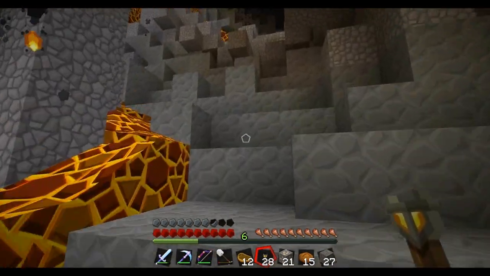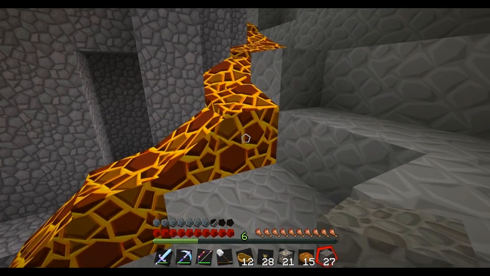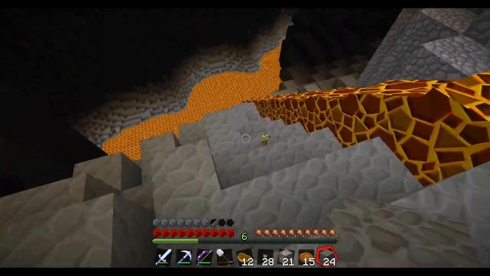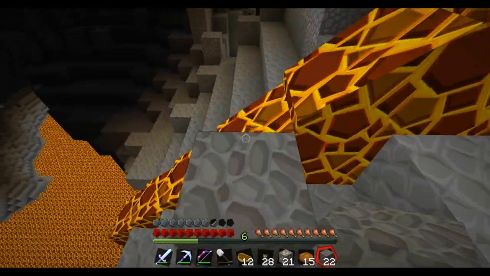Let's see. That's a lot of lava here. I wonder if I can cut this off. Like that. Let that drain. That way I can get around it. Guess I really didn't even need to do that. I could have just done this.